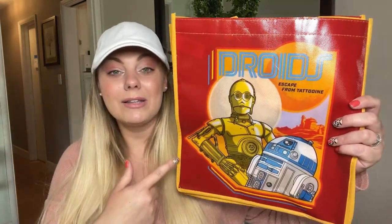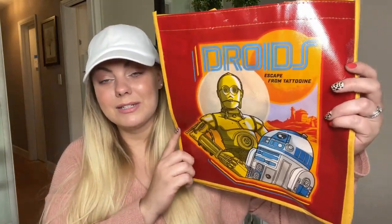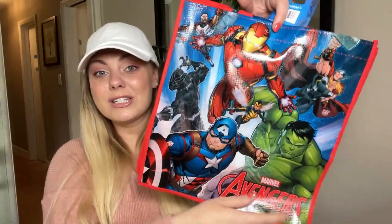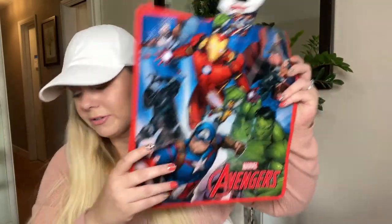I can't believe I found this at the Dollar Tree. This next one is actually a repurchase for me — it came out last year and I cut it out, put it in a frame, and placed it in my son's bedroom because he loves Star Wars. So I picked up another one so we could have this bag. I also found the Avengers bag — Avengers Campus is opening at Disneyland California Adventure, I think on June 4th, so this would be a cute bag to haul around your souvenirs.